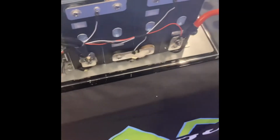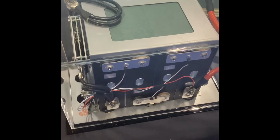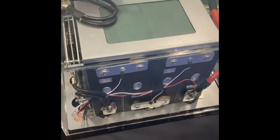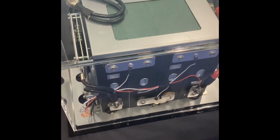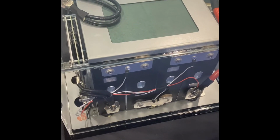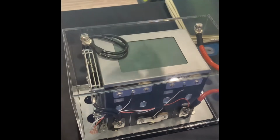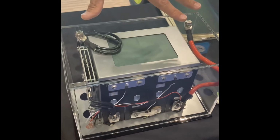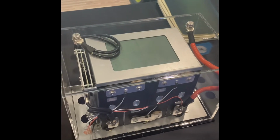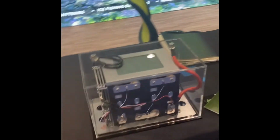This is a full metal containment. We have blocks of cells instead of individual packs of cells, which makes them much more efficient and much more contained. So we have a BMS control board on this side of it, and we make it all in a steel chassis with standoffs. The majority of all the other battery manufacturers will have individual cells all wired together like spaghetti, and you'll have it bubble wrapped, expandable foam, and double-sided sticky taped with this BMS board to the underside of the case. Wow. I like how you guys aren't afraid to show what's in your battery. Oh, absolutely not. We take it as an art, and we're very proud of what the inside of that battery looks like. Man, that is art right there.